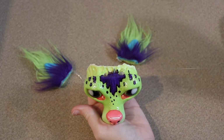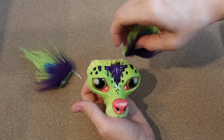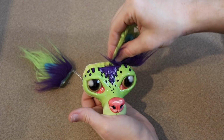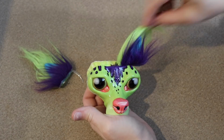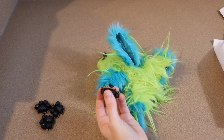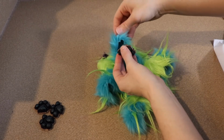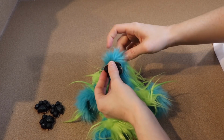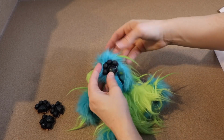So I'm just going to take that wire for the ear and we're going to put it into the hole. I made holes earlier while we were sculpting the head, and we're just going to glue the wire for the ear into the hole and then glue the rest of the ear into place around the head. Okay, so the head is ready, now we need to get the body ready. So what we're going to do is we're going to add those paw pads first. So we're going to start gluing those in place at the end of the foot, and then we're going to close up the back of the foot and stuff them.